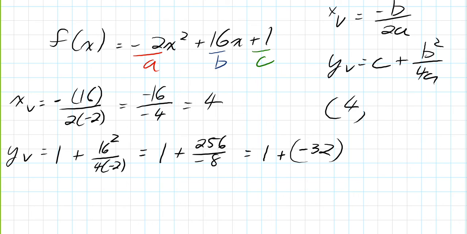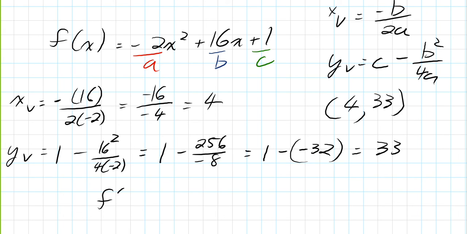No, see, the plus is wrong. It should be a negative here. I must have done something wrong on the last equation. It is a negative. I apologize. I'm jumping back and forth between formulas here as I tell you them. This one has an answer of 33. I'm going to check that formula again. I know how to derive it. I didn't do it beforehand. That's my fault. But we have our two values.